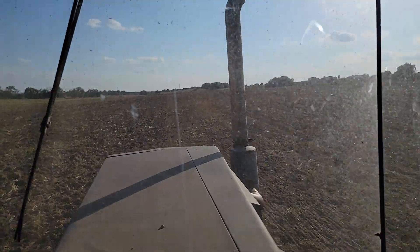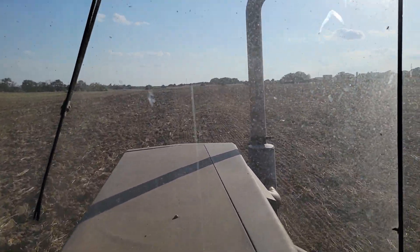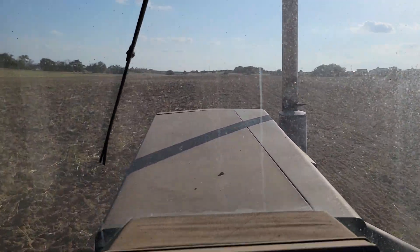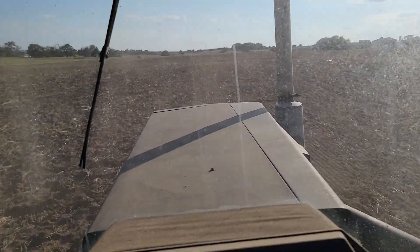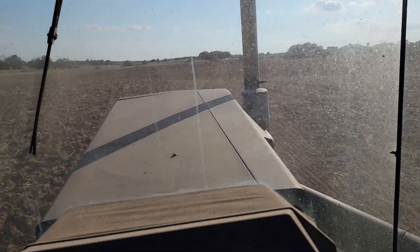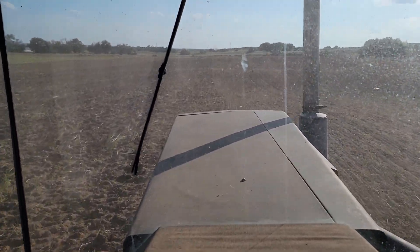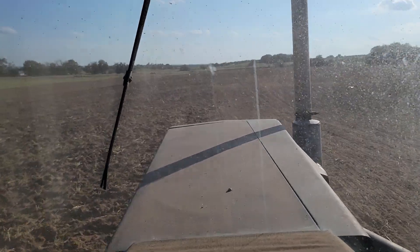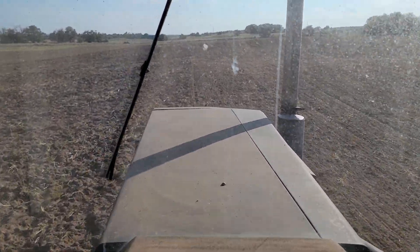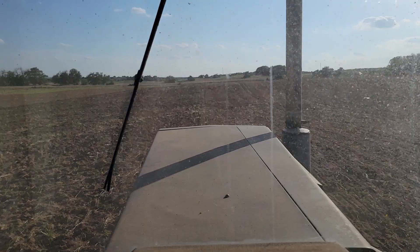I always joke that I can farm up the field out here — I can plant wheat seed and cut the best rye anyone had ever seen. These farms have had rye growing on them for so long it would take years of intentional farming, weed spraying, and crop rotations to get the rye out of the seed bank. So I don't fight it. It grows a good crop, makes good organic matter to lay down into your soil, keeps sand from blowing — it's a very easy crop to grow.